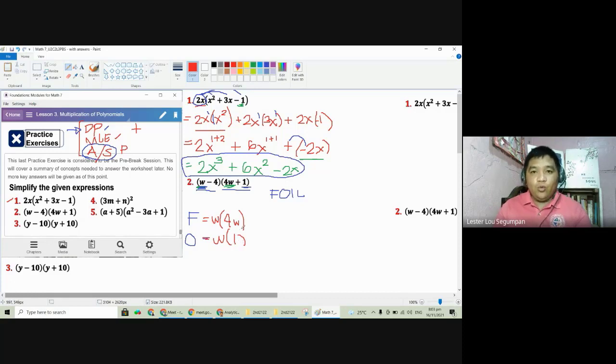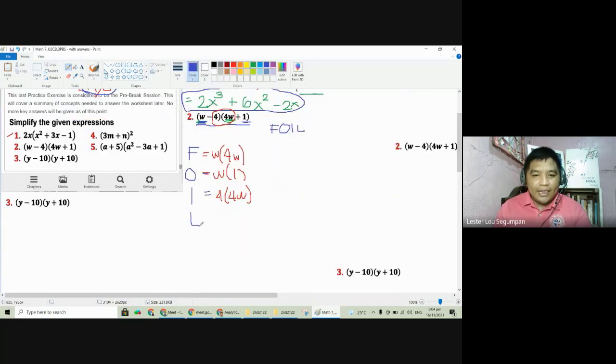That is for O. For I, we are going to multiply the innermost. So after the outermost, let's talk about the innermost pair of terms. And they are the terms that could be found, again, by the name itself, the innermost in the expression. These are these two terms here. So you're going to multiply 4 times, sorry, 4 times 4w. And for the last acronym, you have L. You're now going to multiply the last terms of each expression. Those are the terms of, sorry, let me go back to the inner. I forgot one very important thing.